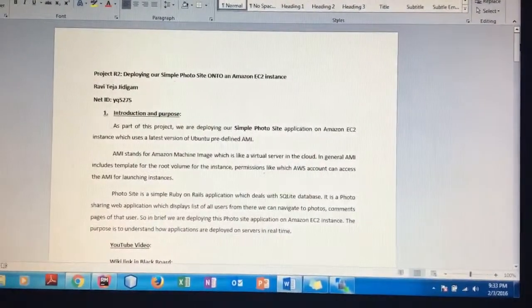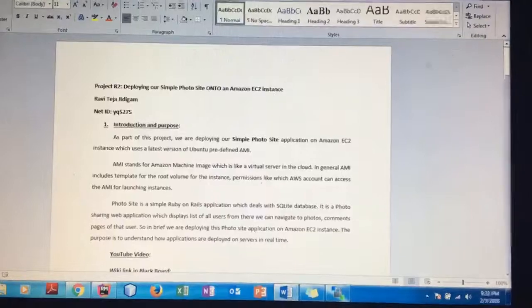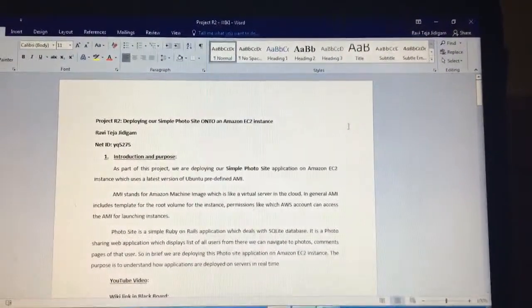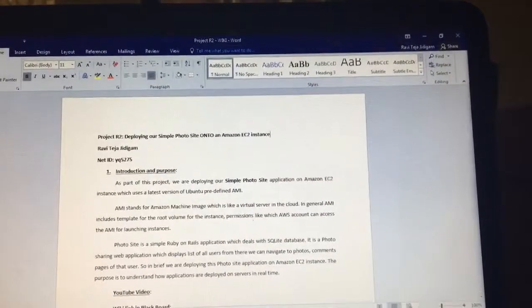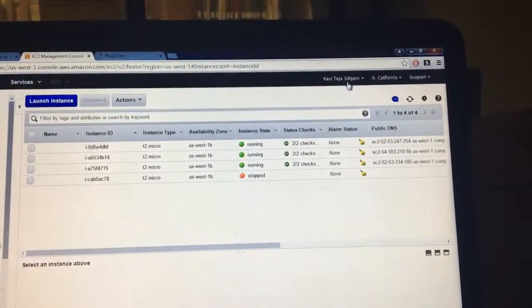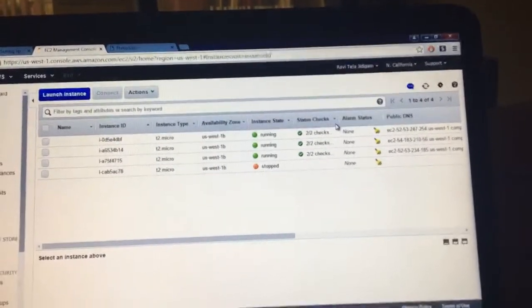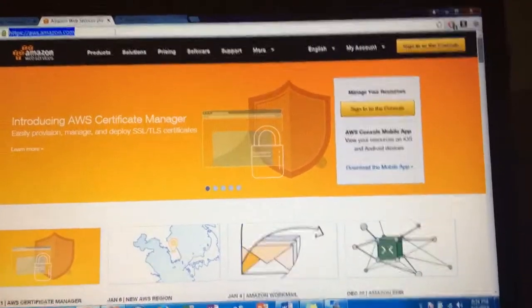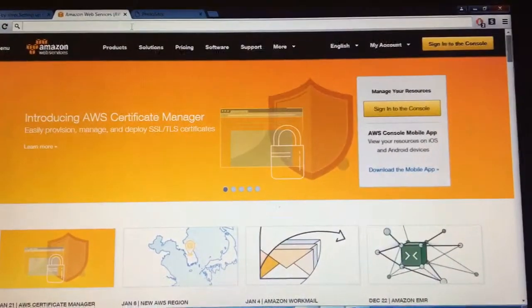Firstly, I will walk you through how to create an instance. This would be a test instance. First, we need to access this URL, aws.amazon.com.